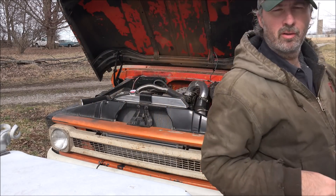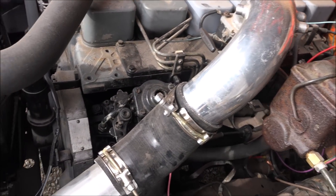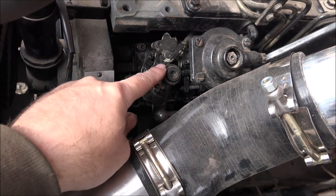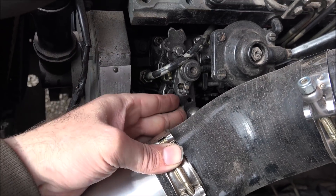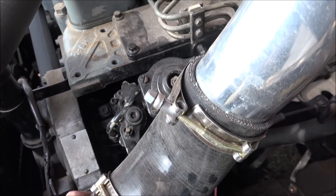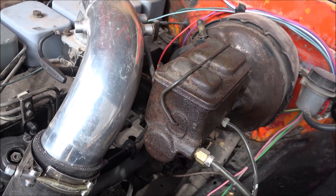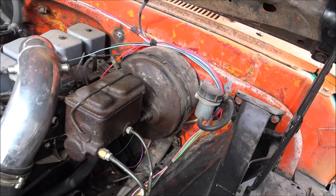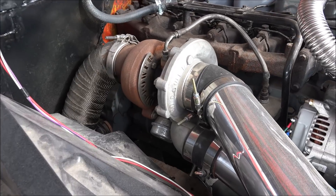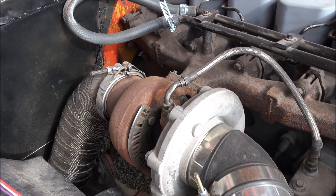Let's take a look. Apparently they've got a charge air cooler in here. This is a rotary pump engine. That fuel line is not supposed to be bent like that over top of the arm — it's rubbing on it. It's not even touching the idle screw. They do have a return and a pickup line, so I don't know if that's going to be an issue. Could be sucking air somewhere, though. Looks like they've got a BD Power turbo on here. This thing's set up for some boost.